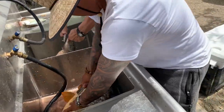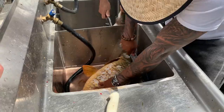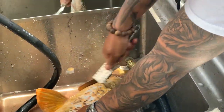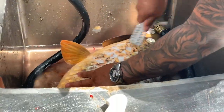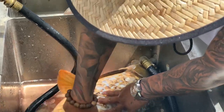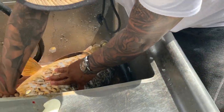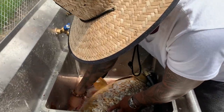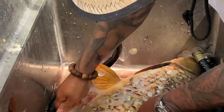Look at that. Huge scale. Yeah, look at it. The size of the scale. Wow. Wait till you cut it. You'll see a lot of things. I was telling Nathan my bed frame is made out of some sort of scale. Snake. Dragon scale, Nathan.